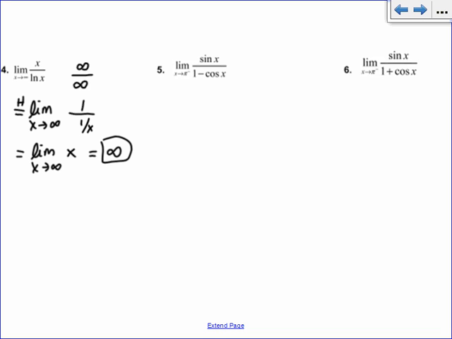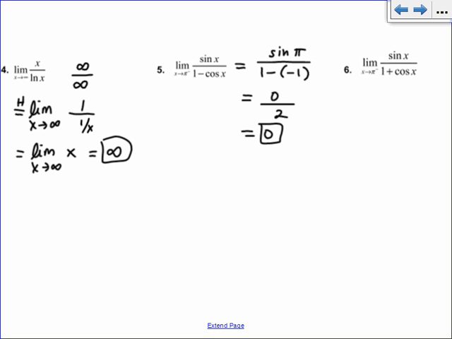All right, same idea on this one. The limit as x goes to pi from the left. If I plug in pi on the bottom, 1 minus cosine of pi is going to be what? Negative 1. So 1 minus a negative 1, and then sine of pi is 0. So I have 0 over 2. Your answer is then 0. We did not get 0 over 0, so be careful. Always check to see if you have 0 over 0 or infinity over infinity before using L'Hopital's rule.